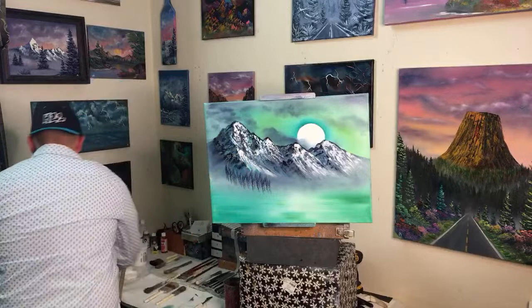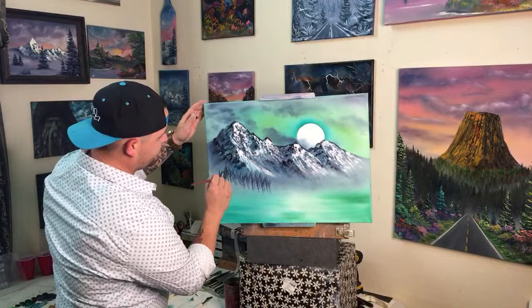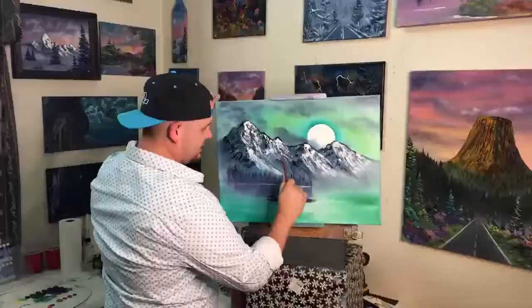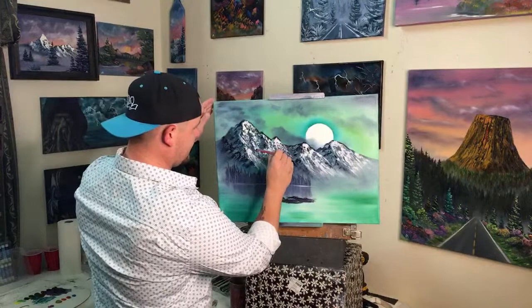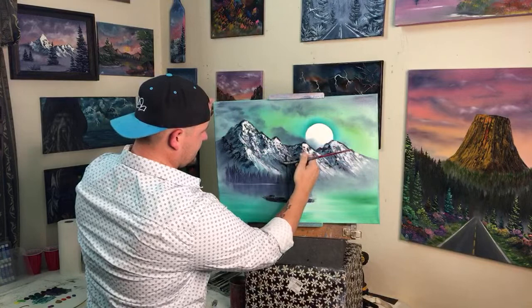If you go down too low and don't start high enough, it's not going to look right. All right, we're going to come down into our water like this. I'm going to show you. And that's going to be our island. We're going to come back in, load the brush up with paint, and come down. There are a couple little trees on our island, right?